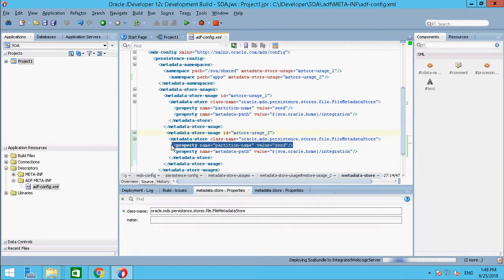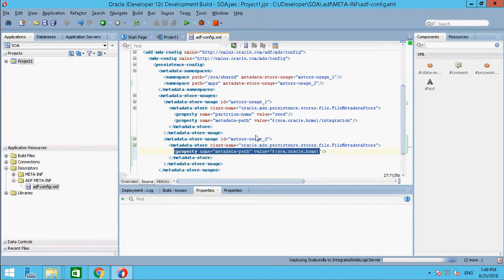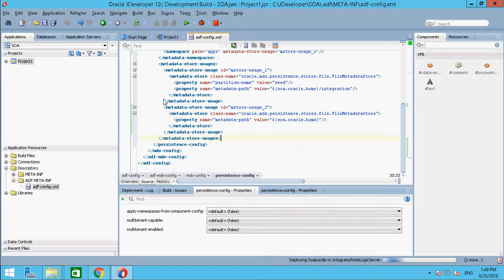We don't need the property name or partition name, and we don't need to give the integration part also. Yeah, we have done the application setup also.